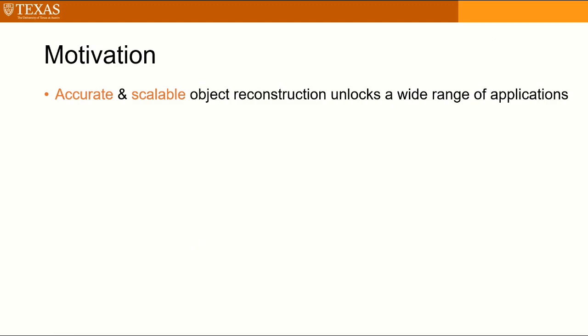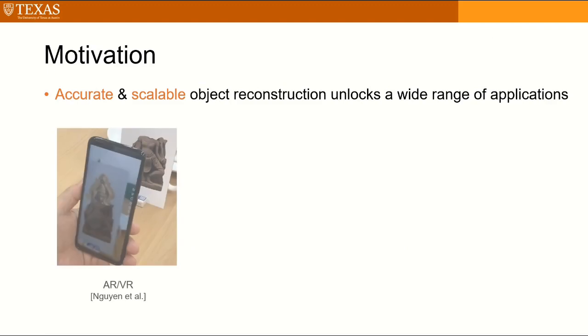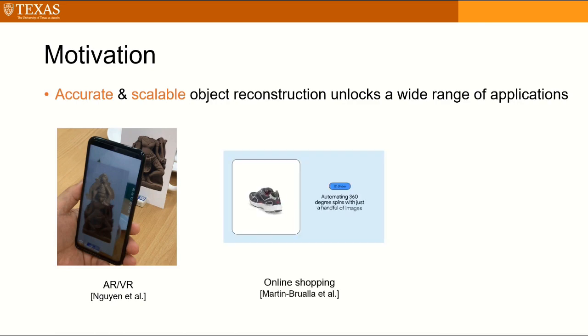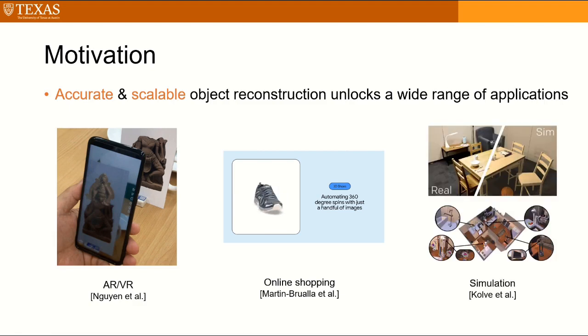Accurate and scalable object reconstruction methods can unlock diverse applications. We can spawn the reconstructions in mixed reality for immersive experiences. We can make the 2D internet more 3D aware, like better online shopping systems. We can use reconstructions to build diverse and realistic simulations as digital twins of the world.